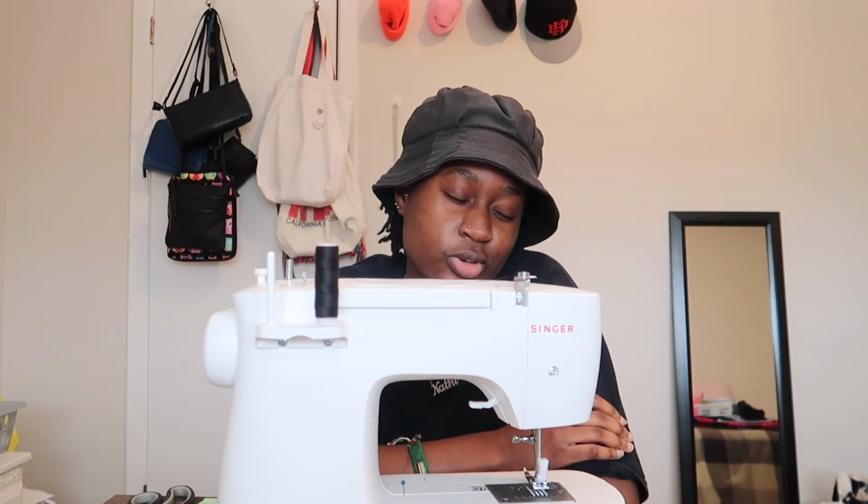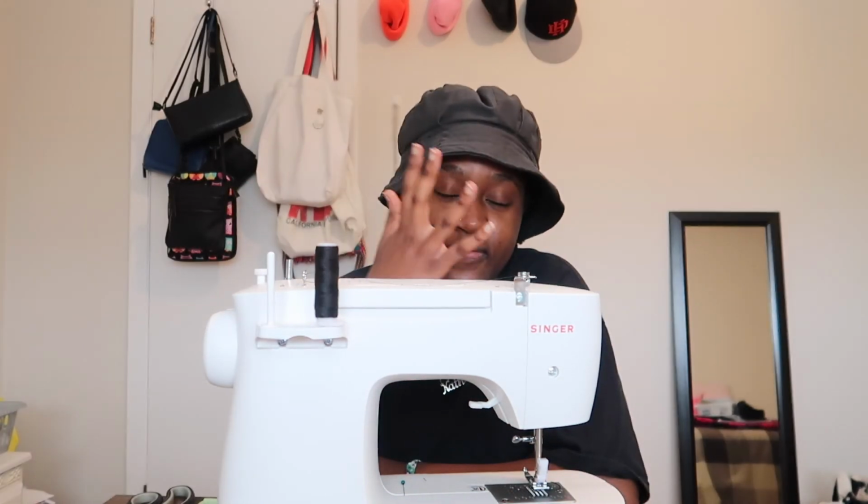Making hats is fun. I hope I explained how to make it pretty okay. I don't know, I'm not good at doing tutorials or teaching people stuff. I'm more of a do than a teach, you know.